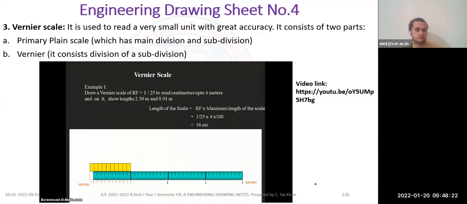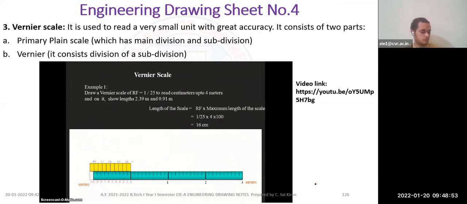So here each division represents 0.11 meters. How is that? Here we have taken an extra point as 1.1. By considering the length of 1.1, we have constructed a small rectangle, that is the Vernier scale, and we have divided it into 10 equal parts. That means 1.1 by 10 means 0.11. So here each division represents 0.11 meters.